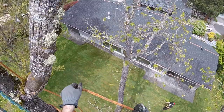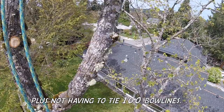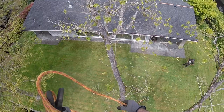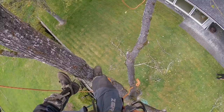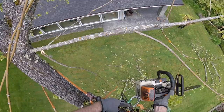The reason I like snaps on the end of my rigging line is because I can throw the snap just like a throw ball, and I can get it where I want it real easy, rather than having a lightweight carabiner or no weight at all. So I'll put that over there where I'm going first, and later we'll swap ends. So I'll do a little bit of this without rigging.